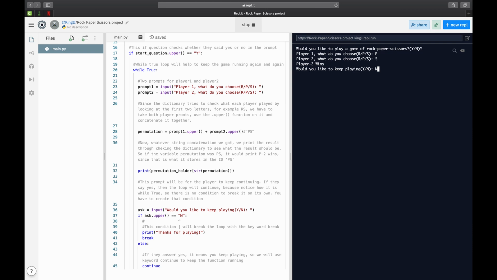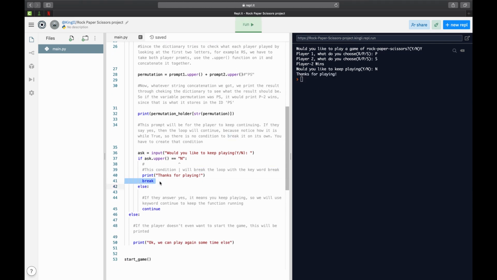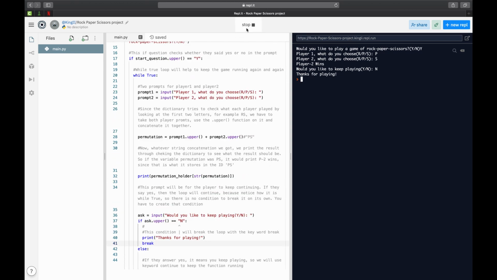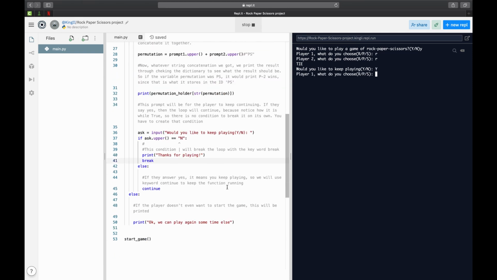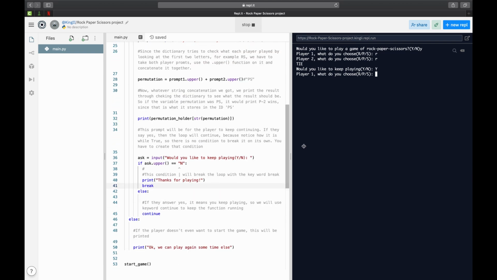If I say no, then it says thanks for playing, and it will use this break and end the while loop. If I play again really quickly, let's see. Go R, tie. If I say yes, I want to keep playing, then it's going to use the continue keyword, and it's going to start back at the top of the while true loop, and it's going to go all the way down again.